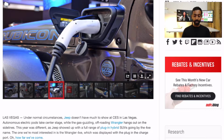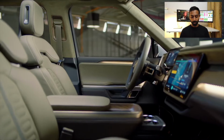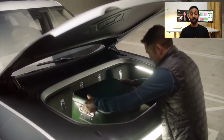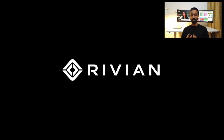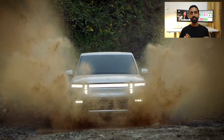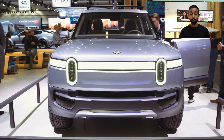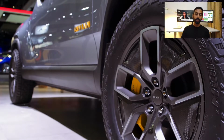Right, yeah. And so talking about 4x4s, now we come to the pickup truck that we've been hearing a lot about over the past 2-3 years, and that's the Rivian. If you haven't guessed it already, the Rivian picked up a $700 million investment from Amazon, where Amazon was leading a $1.3 billion round in total.